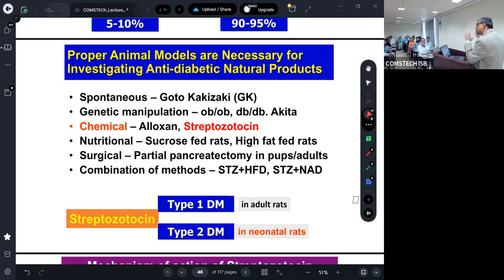When there was no medicine, what did people do? Plants. People used indigenous knowledge. In every part of society, plants are normally a good source. Okay, plant materials. So in drug discovery, drug is nothing.